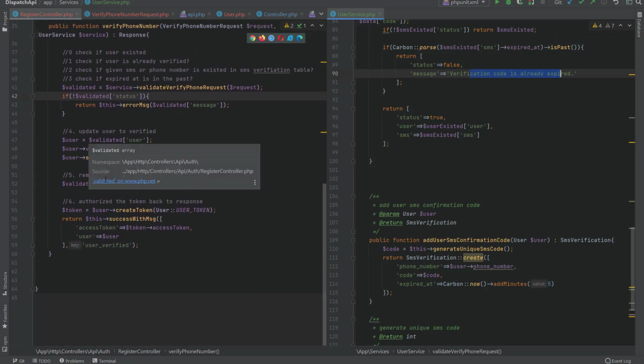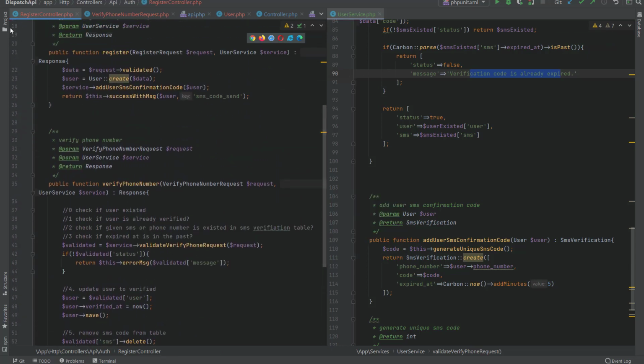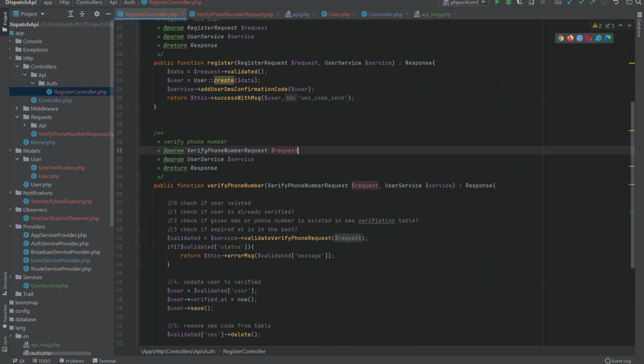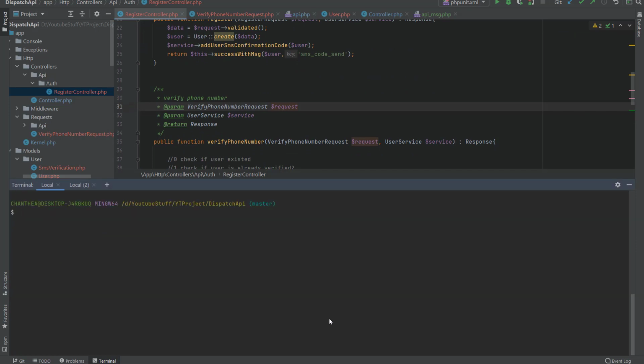And then let's go to the login part. I'm gonna create another controller. Let's make controller, let's say API auth login controller.